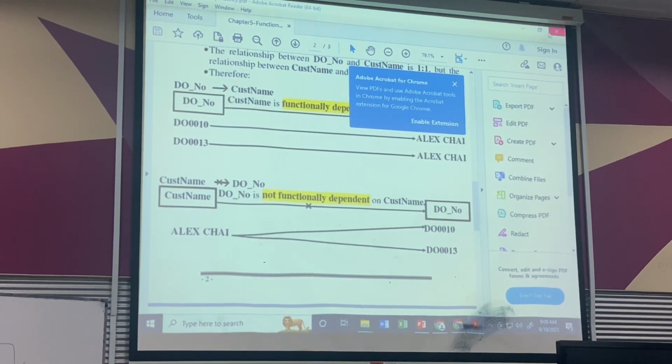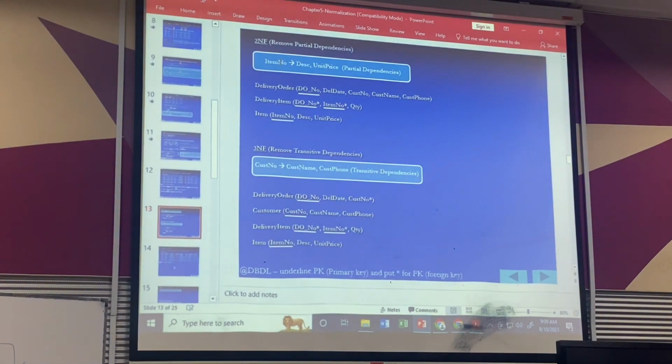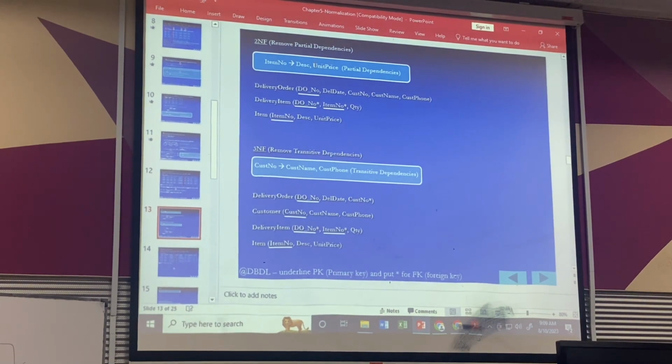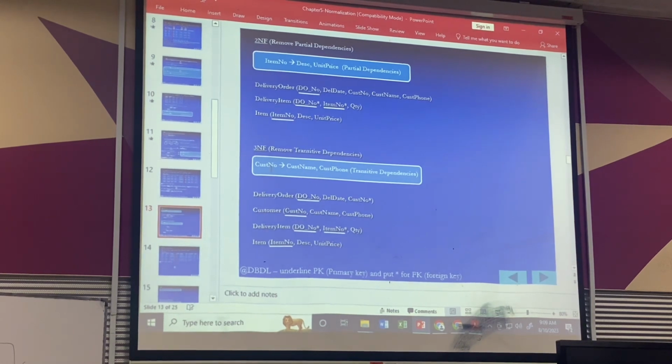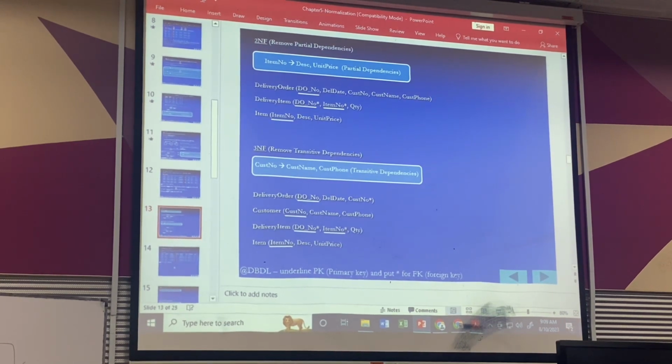Okay, so in other words, whatever you saw just now, this item number determines these 2 values. No other value already. Only one and one only value. Same like this customer also refers to the name and phone. One and one only value. That's why these 2 are also functional dependency, but they are special. This is partial, this is transitive. 2 marks.